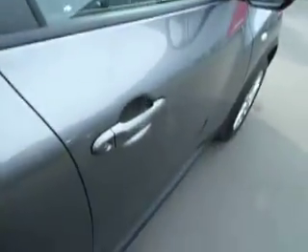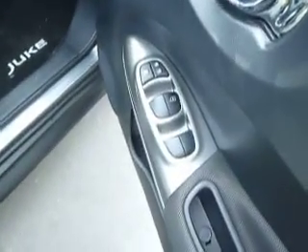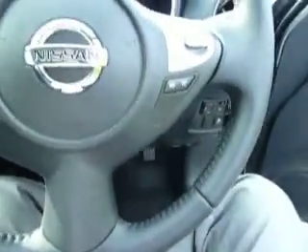So I'll just take you inside. As you can see you've got your electric windows to the front and back. It's cloth on all seats and the centre armrest. Just down there you've got your instruments for your side mirrors with electric adjustment. On here you've got your cruise control, Bluetooth, and buttons for your CD player and radio. Just down there you've got your six-speed manual and your centre armrest again with the cloth.